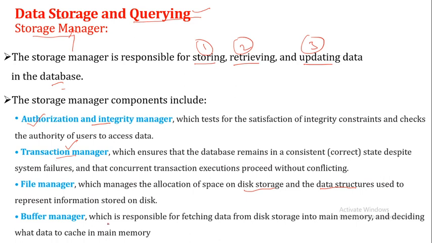Now, there is a buffer manager. What is the need of a buffer manager? Whenever we want to fetch data from secondary storage to primary memory, it requires a buffer manager to take care of that. Memory allocation, deciding what data is to be cached in memory, how much data has to be transferred, and where and how much is to be stored, is all taken care of by your buffer manager. So these are some of the components of the data storage or storage manager of your database system.